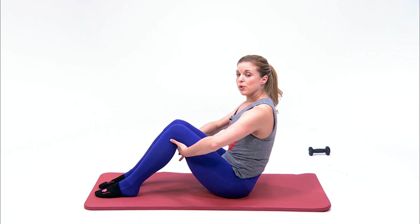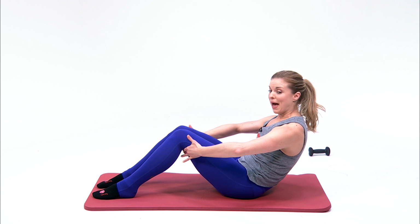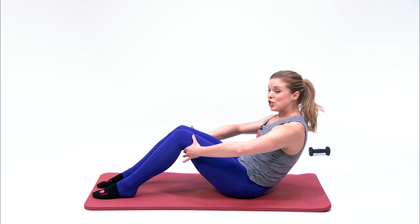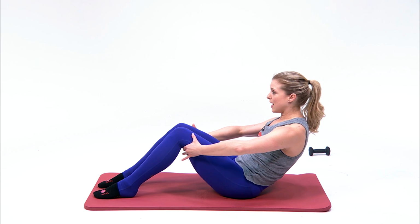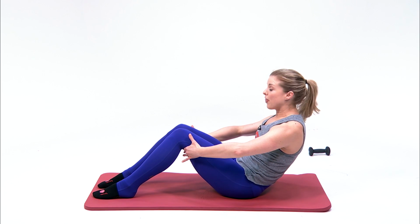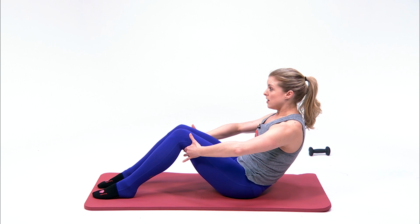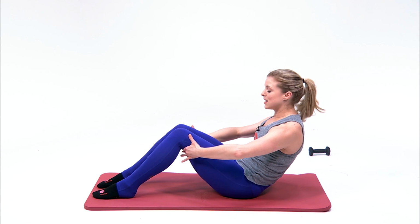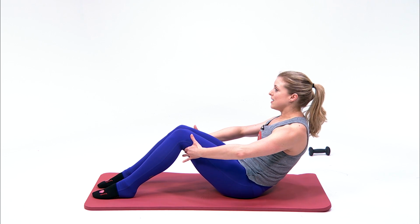Tuck your hips under, around your waistband, back towards the mat. And you want to really draw the navel into your spine. You have 2 moves. It's 1, squeeze the thighs, 1, tuck. Squeeze your inner thighs, tuck your hips under. So these 2 different angles should feel a little different on the abs. You should get a lot of low abs. A couple more like that.